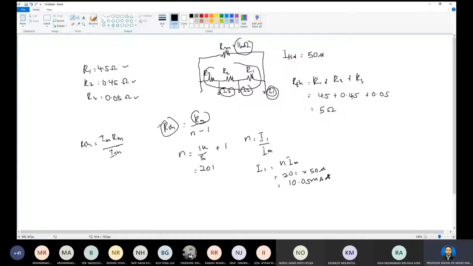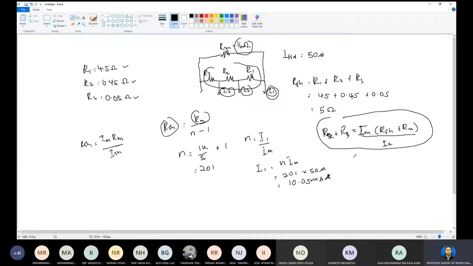Okay, so next, to calculate the R2. From part B, you can see on the notes, the formula is already given. The formula on the slide is RB plus RC, that means here R2 and R3. On the slide, these are known as RA, RB and RC. So it equals Im times (R shunt plus Rm) divided by I2. This formula is already given, so you can refer to the slide. Don't worry, this formula will be given.